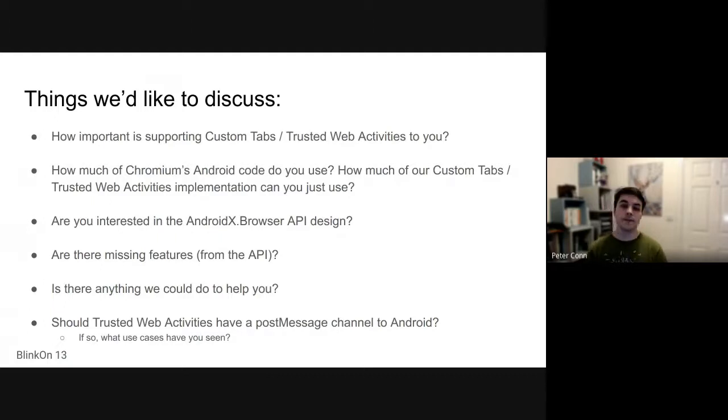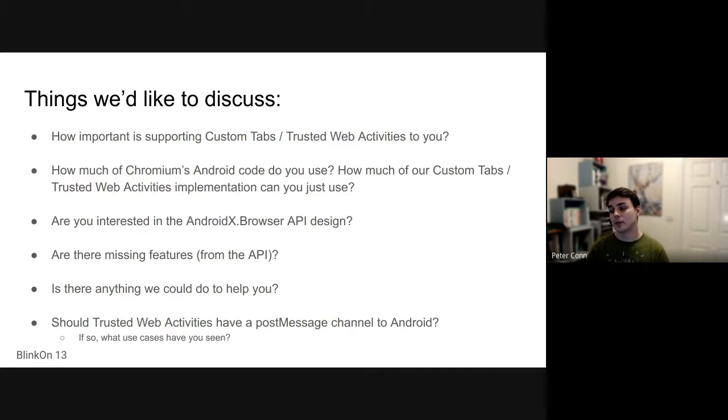The reason is that we really don't like this idea, because whenever somebody does something with post message, we have no idea what they're using it for, and it means their website is only going to work when run in a TWA on Android. It gets rid of the cross-platform nature of it.